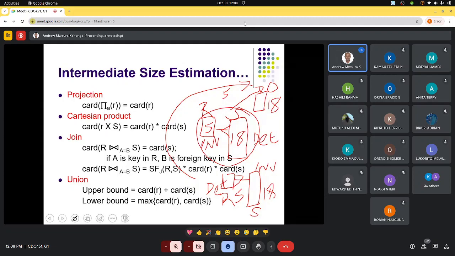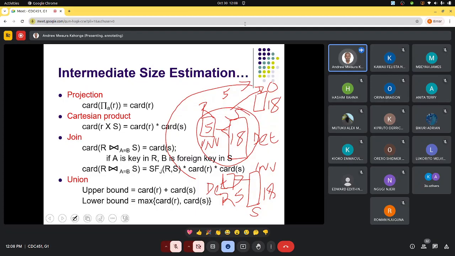When you have a union of two fragments, maybe horizontal fragments done with PHF, you need to know that the number of records is a range between the number of records in one table and the number of records in the other table. The upper bound is the two tables combined.